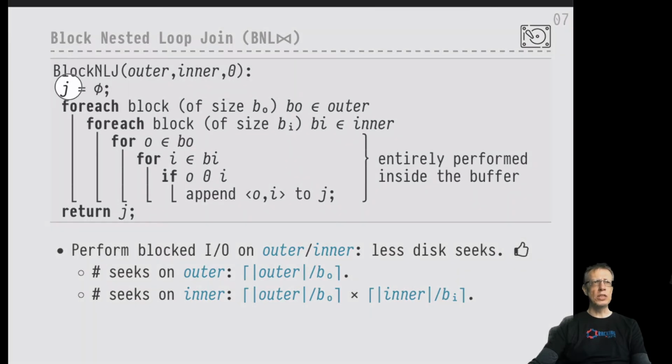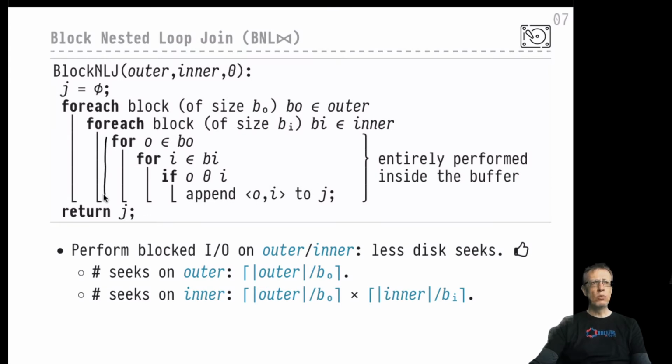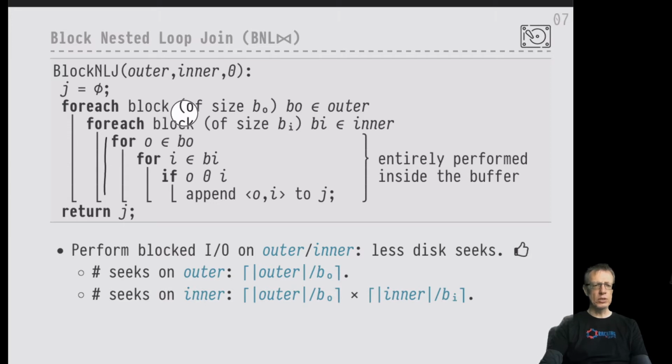Internally, we would still generate this join result, initialize it with 0, and then later return it as the overall result. Internally, we would find the nested loop that warrants the name of this entire algorithm, but it would be framed by block-wise access to the data of the inner and outer tables.